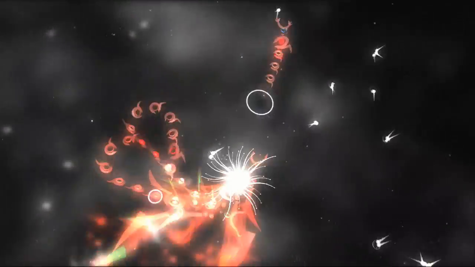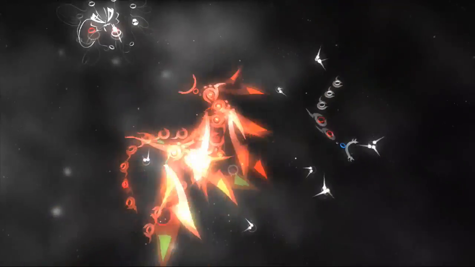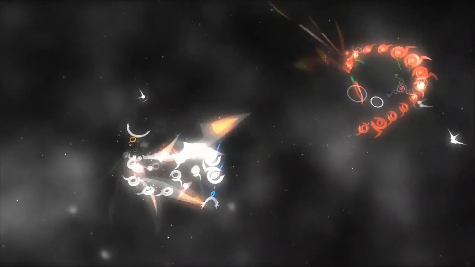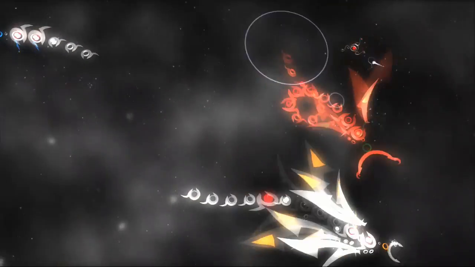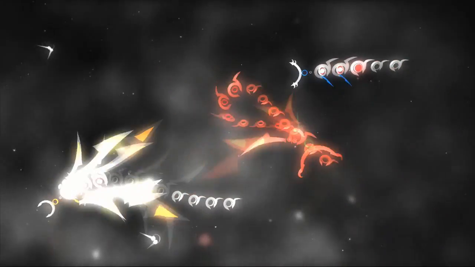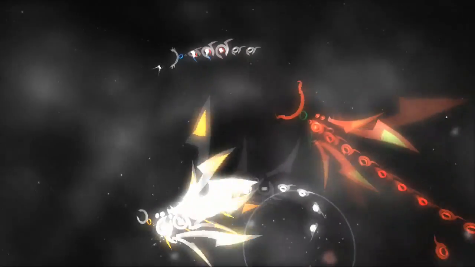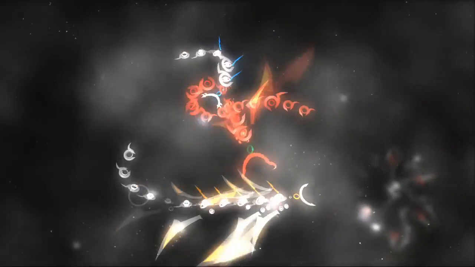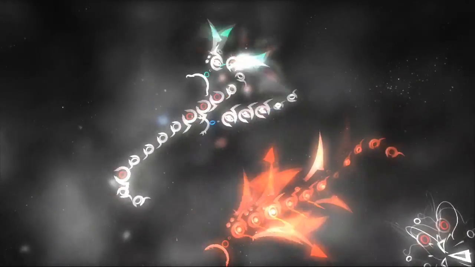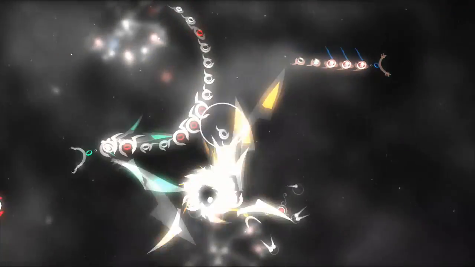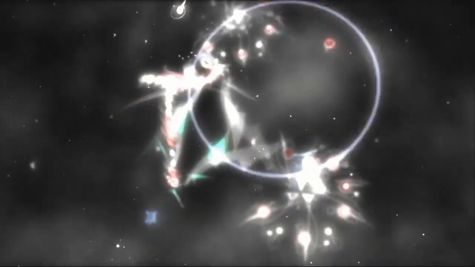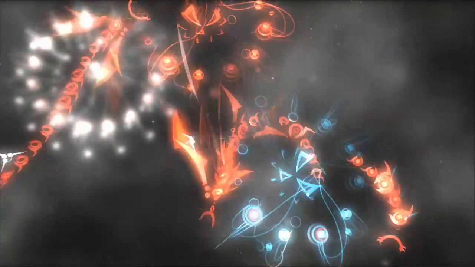So another foundational principle that we've built on since Flow is this idea of graphics and visuals being very important to the player's experience. During Flow, we had this phrase, glow theory. We had flow theory, which was how the gameplay should be designed, and then we had glow theory, which was how the visuals should be designed. Which is basically you should add as much glow as possible. That's glow theory. The more glow, the better. Every piece of feedback needs more glow. And we've basically just been refining our glow technology ever since Flow.